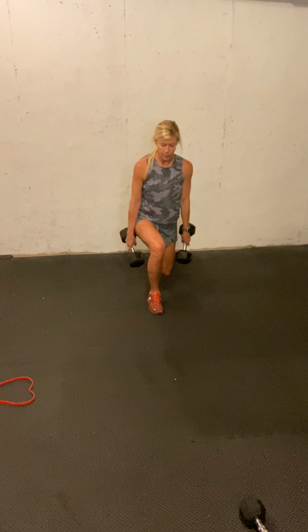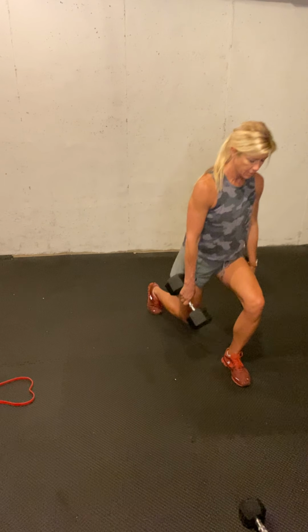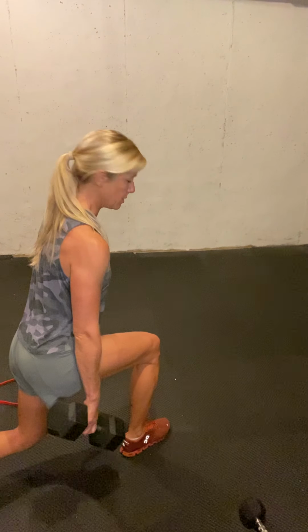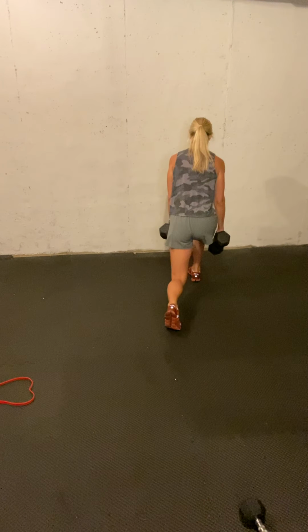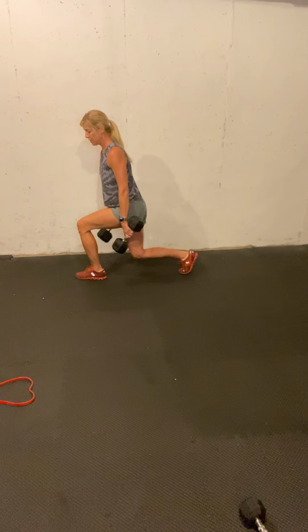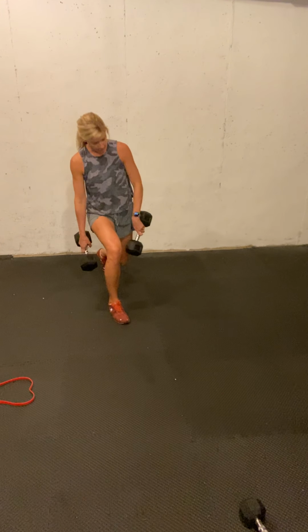So lunge, hold, 1, 2, 3, 4. Lunge. Right into the other side. Notice I'm not stopping in the middle to take a little bit of a break. I'm going right from one lunge into the other lunge, into the opposite leg. Shoulders are back. Loading the legs as long as I can. Specifically that front leg. I'm gonna have to turn, so I'm cheating here.